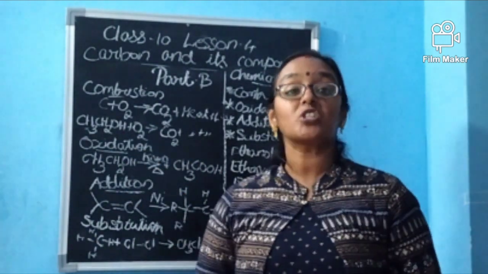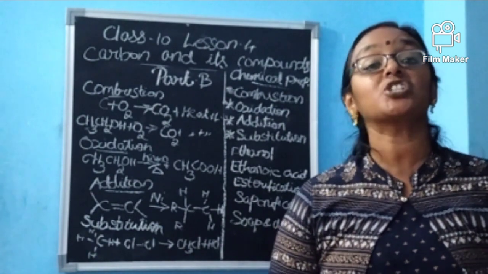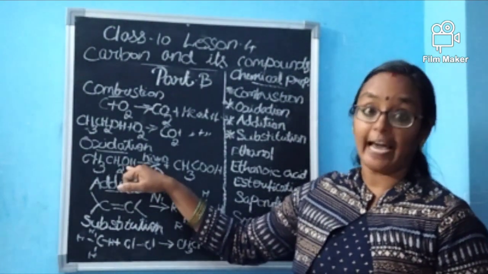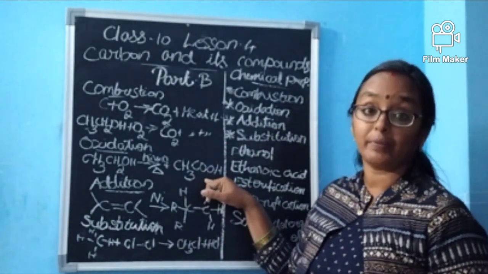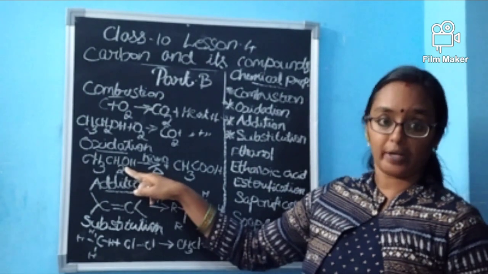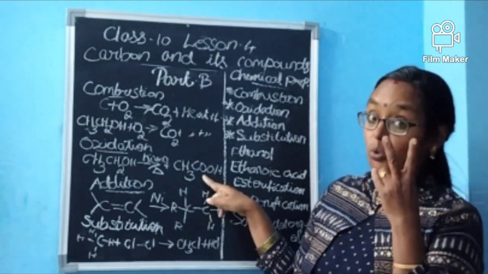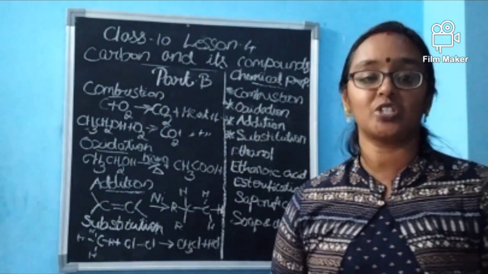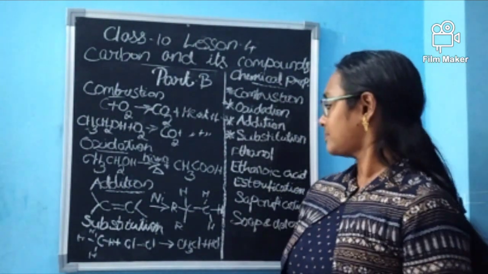Then we can move to oxidation. What is oxidation? Addition of oxygen is oxidation. See, ma'am, CH3CH2OH has to be converted in such a form that one more oxygen is added. Here, how many oxygens are there? Only one. Here, how many oxygens are there? Two. So, what helps in adding oxygen is called an oxidizing agent.